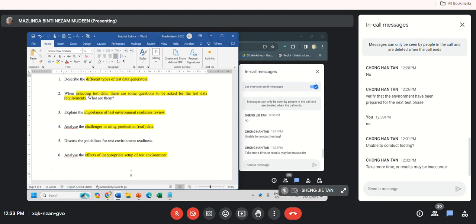Because we have mentioned the percentage of passed test cases and failed test cases. So if we get inaccurate test results, is it possible for this percentage to be disturbed?